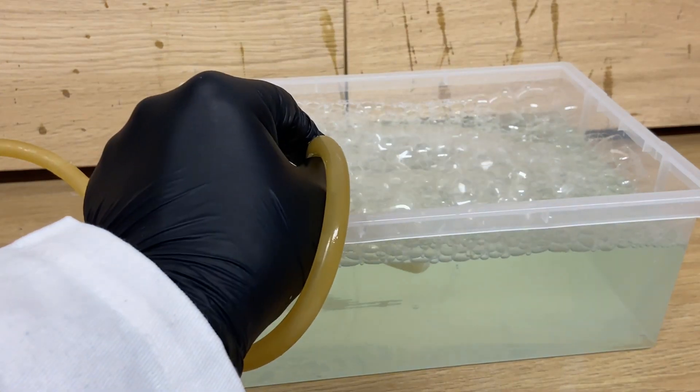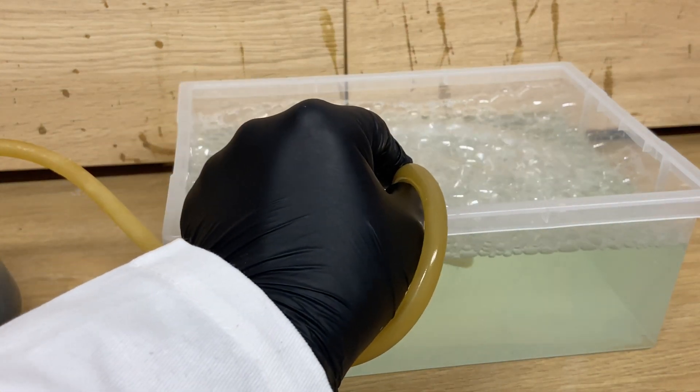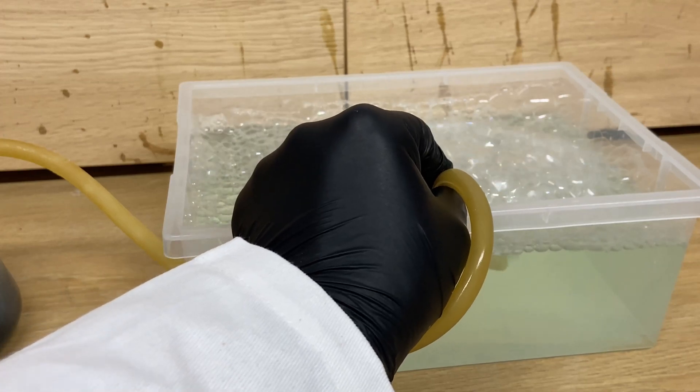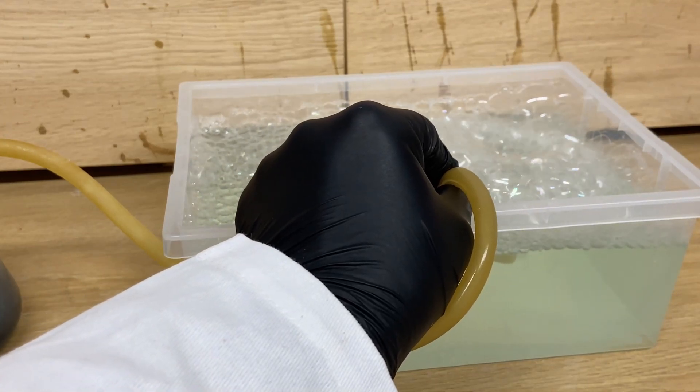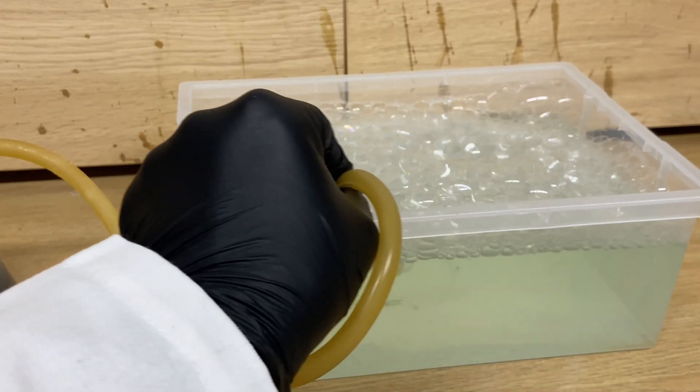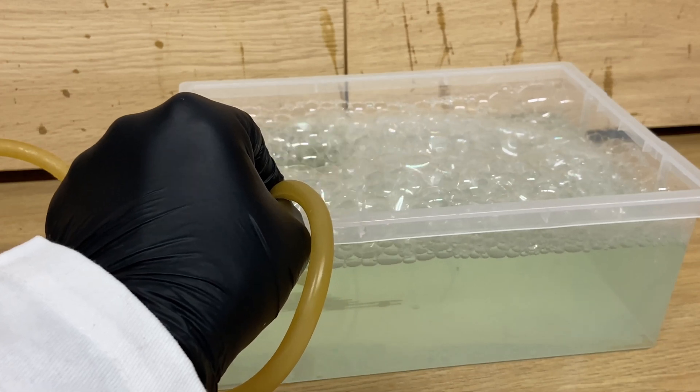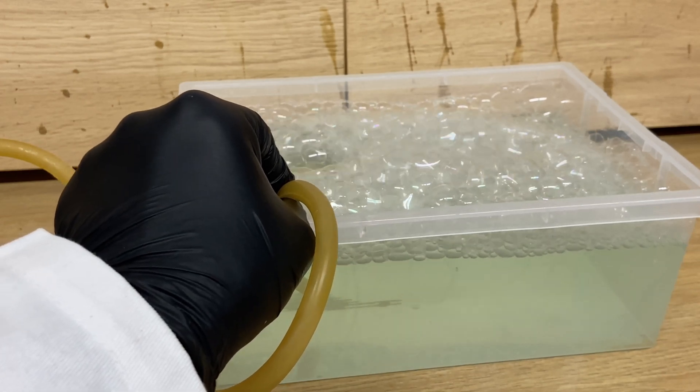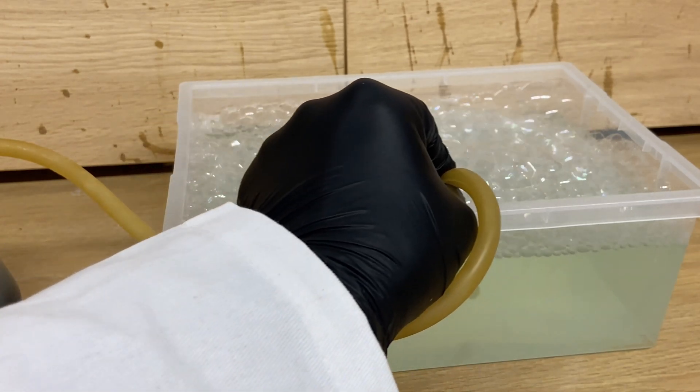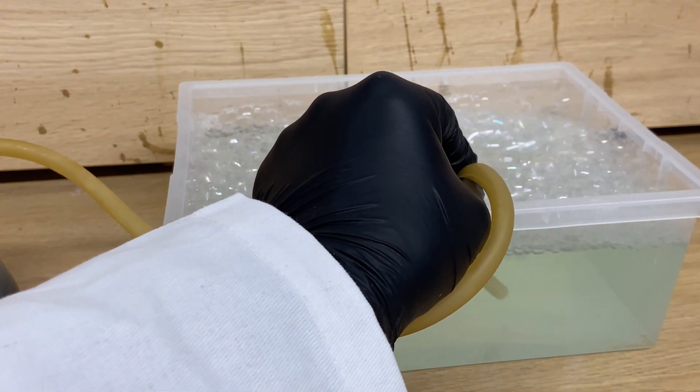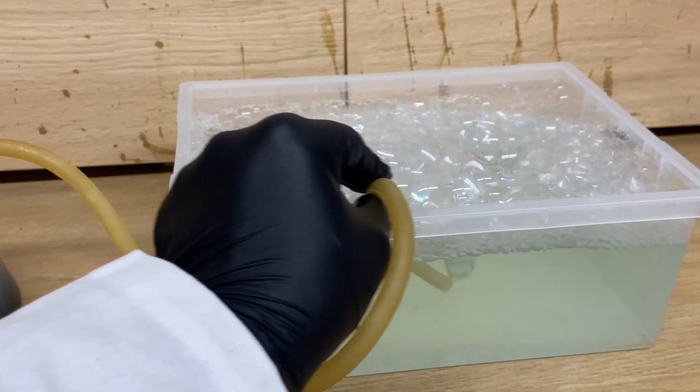I let the first bubbles come out as they will be filled with regular air and after the first 20 bubbles or so, you will really see the reaction picking up speed. The hose will start to generate a lot of bubbles, but the Erlenmeyer flask will also start to heat up pretty fast. Again, I am doing this inside special borosilicate glass, as normal glass could shatter because of that quick temperature increase. After a while we have a beautiful tub full of explosive bubbles, so time to ignite!